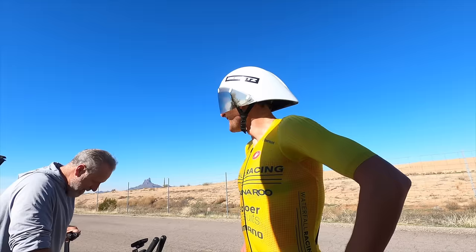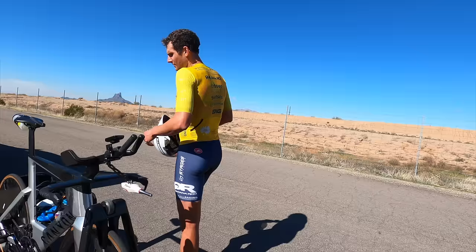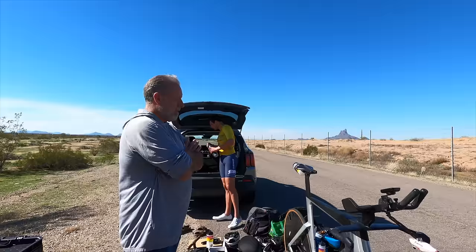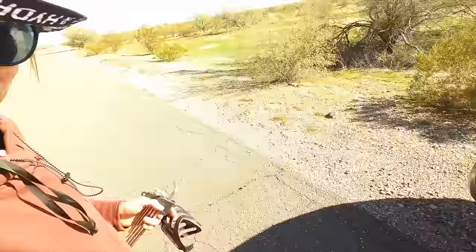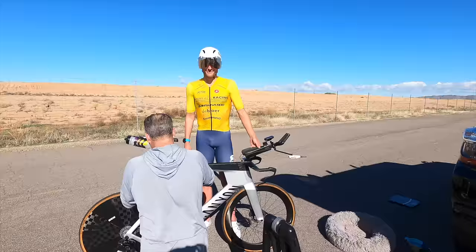The first run went well, though there were some technical difficulties getting going — including a flat tire, which is pretty on brand. Jim noted that my head is sticking up a bit more than he'd like, so we need to find a way to get that down. The Envy 7.8 unfortunately isn't going to get tested today — that's a shame.